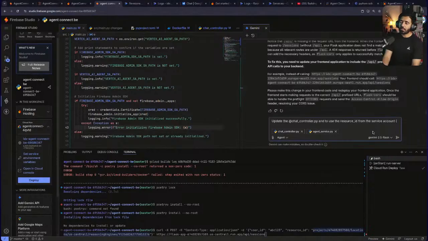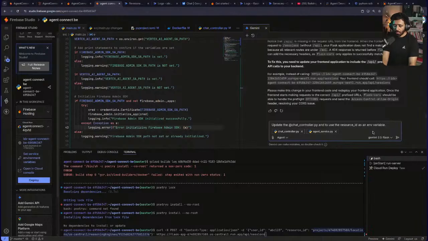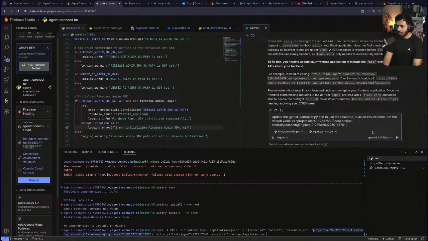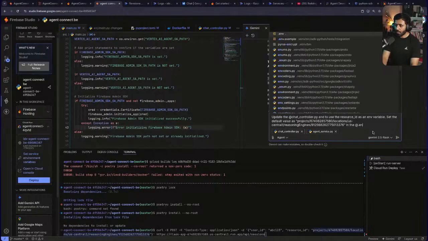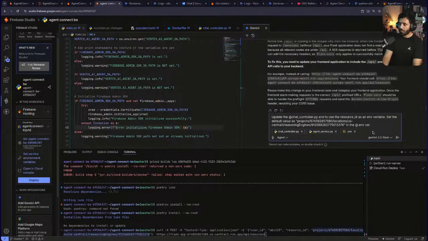I don't think that's gonna be, I would say, an env variable. Set the default value as this, I would say, in the env file for now.